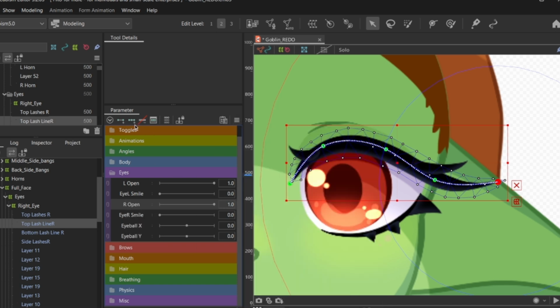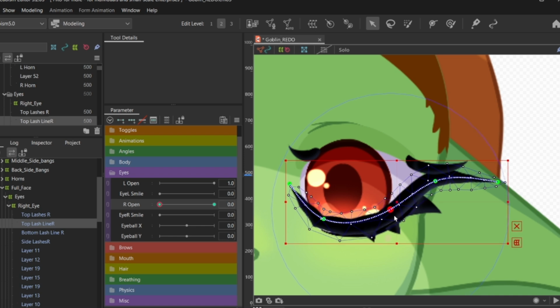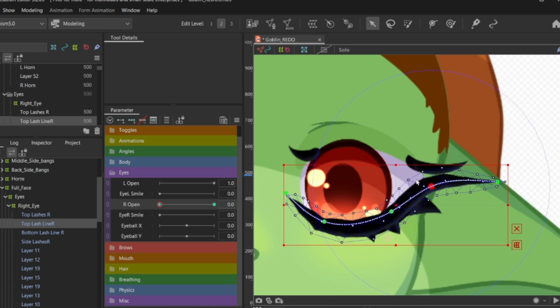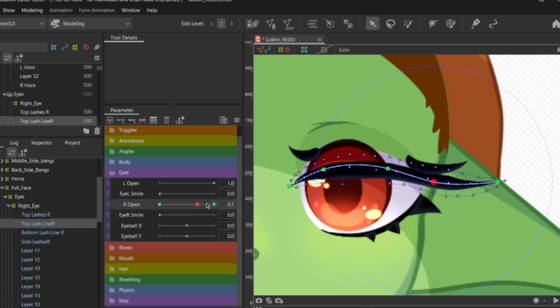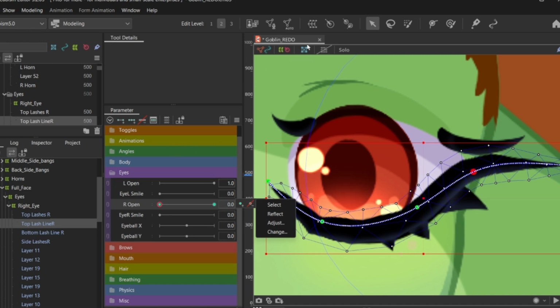So I'm going to put 2 forms on here. The far right is going to be open, and then the far left is going to be closed. So I'm going to take this little point, I'm going to bend it down. Same with this one. I'm going to make sure that they're not too funky, because sometimes they will behave oddly. For me, they like to sharp out like that.